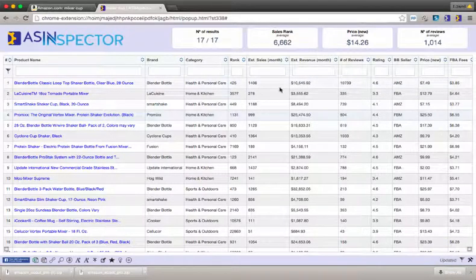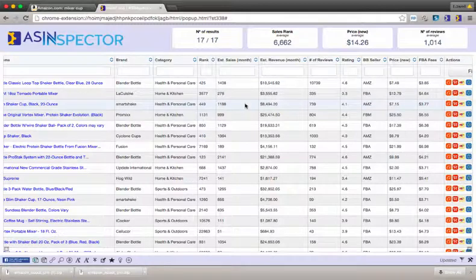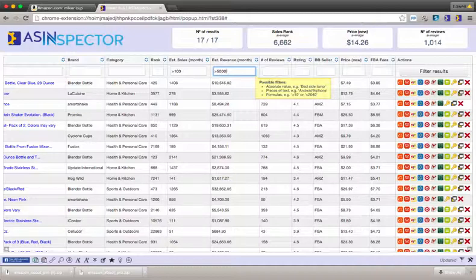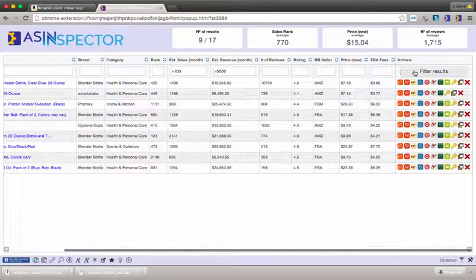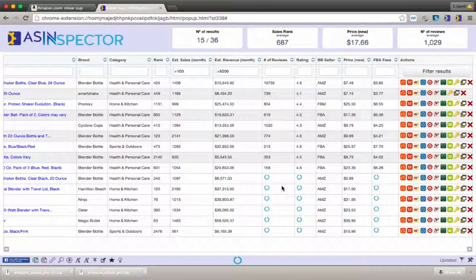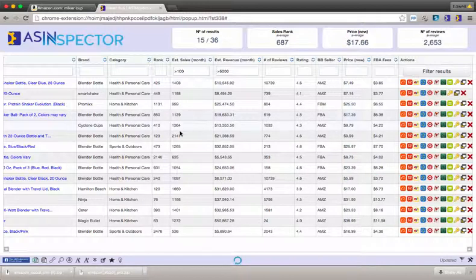Okay, now this is really important when you have tons of data and you're wanting to have certain actions or certain results that you need to see. You can easily put this in. So say you wanted to have more than 100 per month and you want to have more than say $5,000 in sales, you can filter those results and instantly it just pulls exactly the products that you want. Now you can now add more products and see what else is also selling with those results. So it's really cool how fast you can pull this data.